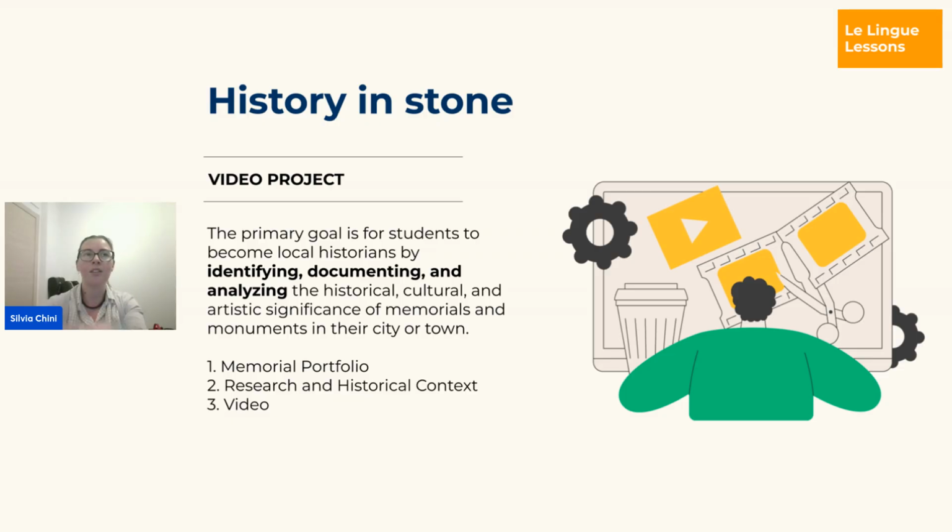They must provide in a well-organized digital or printed version, you will choose that, the name and location, when the memorial was built, who or what it commemorates. And in the second part, they will research one. They will choose one of the three memorials and they will dive deeper in the story, in the motivation, in the impact, in the purpose. So they will write, for example, a short description of the material used, the type of memorial, the visual elements. They will provide more than one picture and whatever.